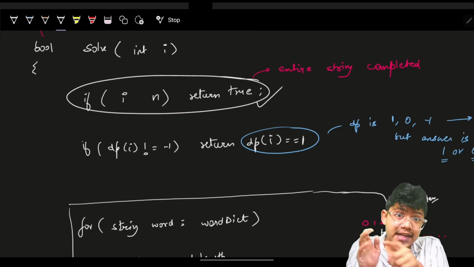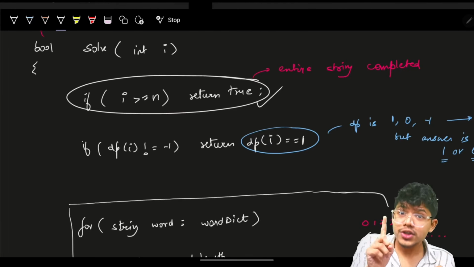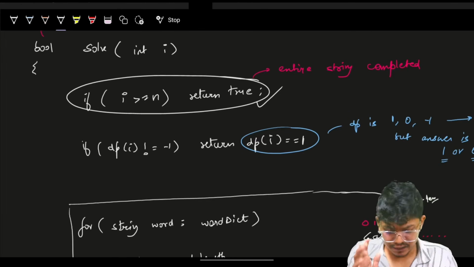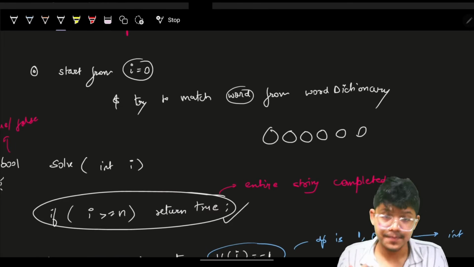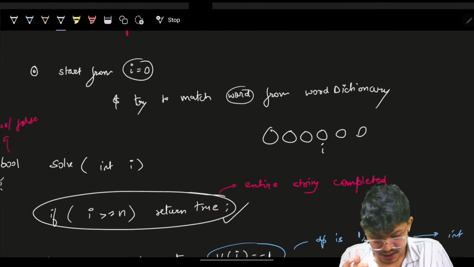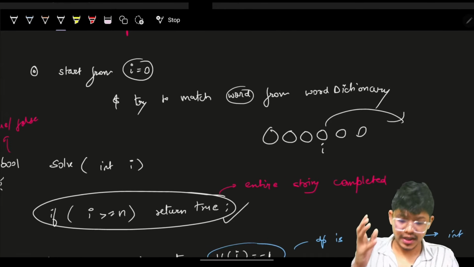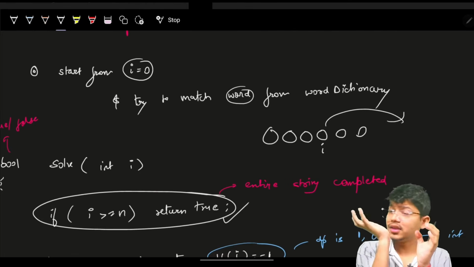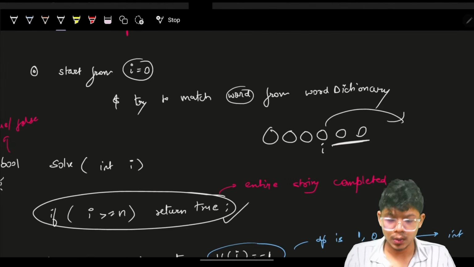It can actually increase with the length itself, which can go greater than or equal to n. But you have to handle the condition that it does not go beyond n. What I mean by that is, if you have a string with all these characters, you will have to check that you are not going beyond this, as in a complete check. You have to make sure that the word which you are checking from the word dictionary should actually match this specific last end word.